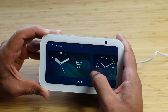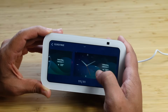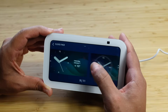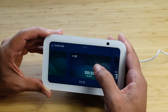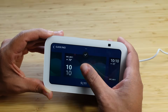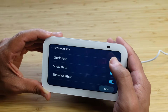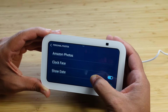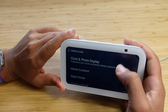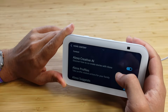We can go ahead and select, these clocks look great. You've got an analog clock, you've got digital clocks, you've got various different options here. We can go ahead and select one different font face here. Let's keep scrolling. I like this one right here. I'll go ahead and tap on it and tap the check mark, and now I have customized the clock face. And I can go ahead, see what else I can customize. So those are some options that you have to modify the clock and display right here inside of Home and Clock. You can see what kind of home content is available for your Alexa.